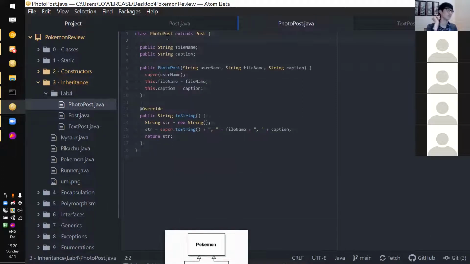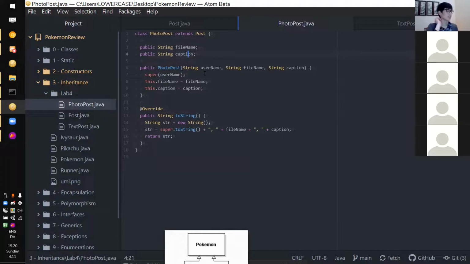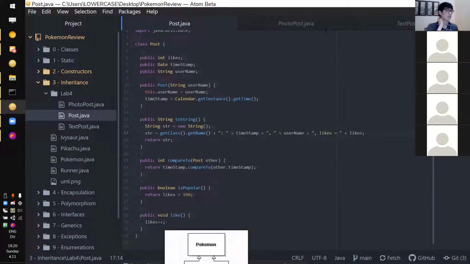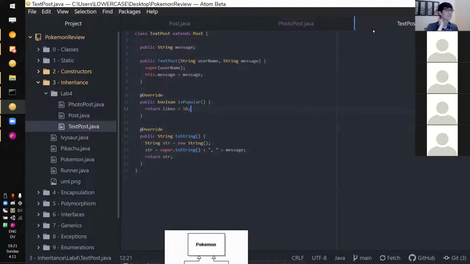Within photo post, a photo post is just a post that has a file name and caption, hence photo post extends post. So these are added in addition to the fields in post. And of course, the toString gets overridden to include data about the photo post. So super.toString is calling the toString over here, and then adding the information exclusive to photo post, the file name and the caption.